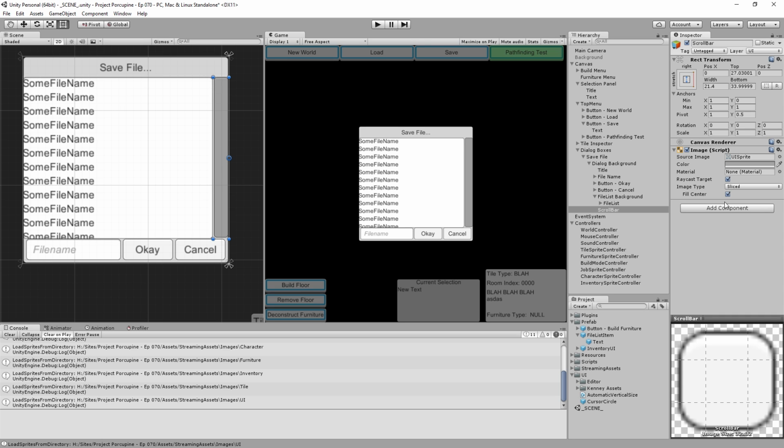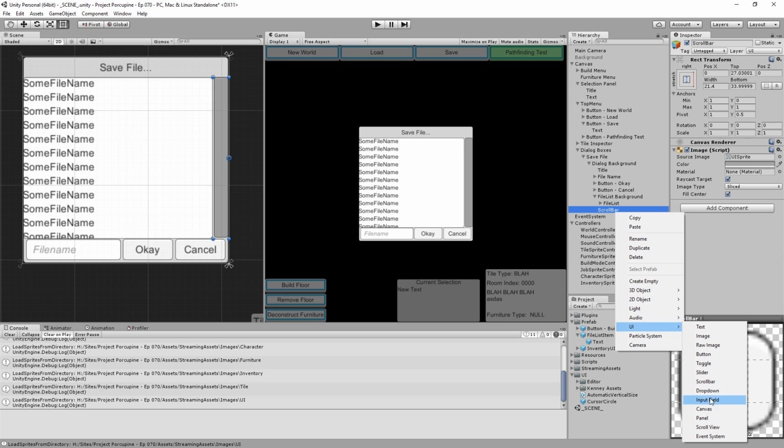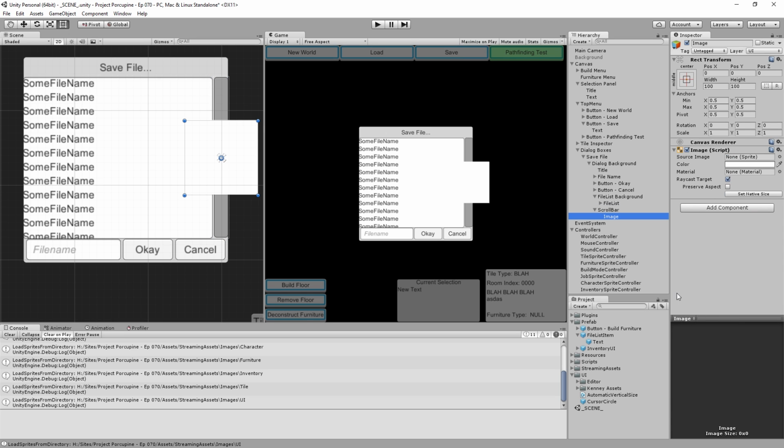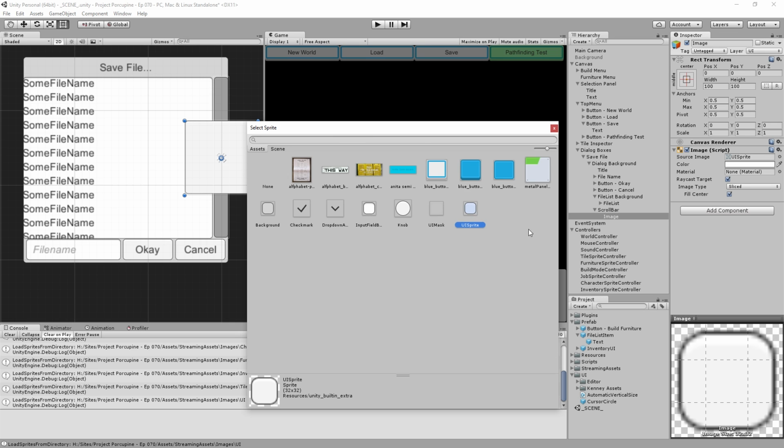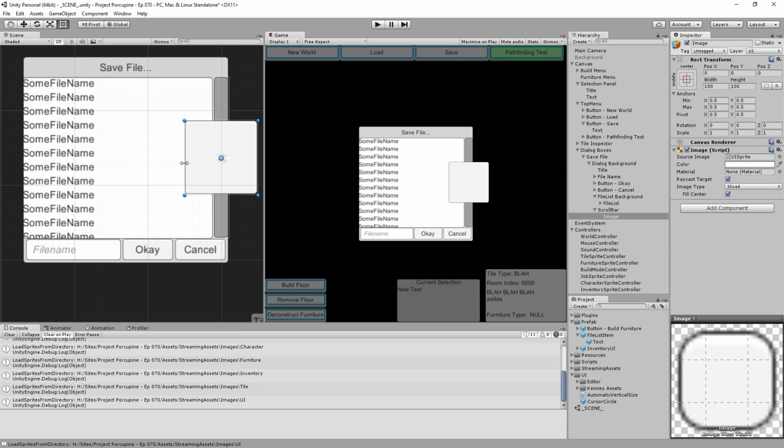It needs that little widget that goes up and down, which is really just another image inside of it, which again, I will go ahead and give a UI sprite kind of look. And it's going to have a certain size, like that. It's kind of looking a little bit like a scroll bar.